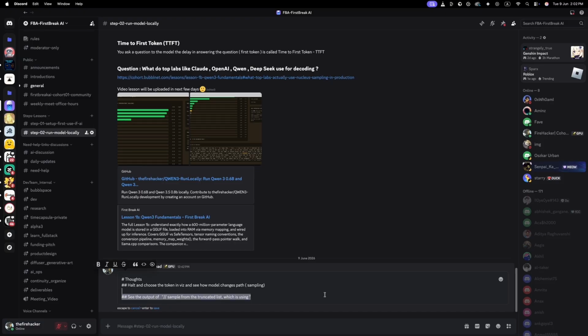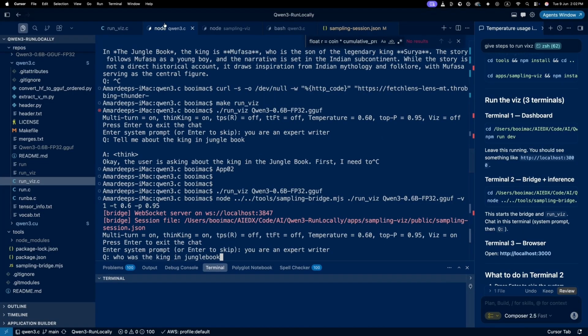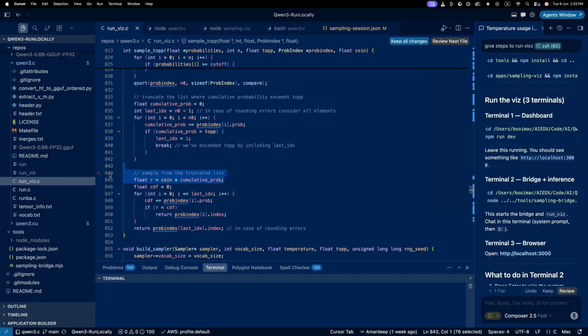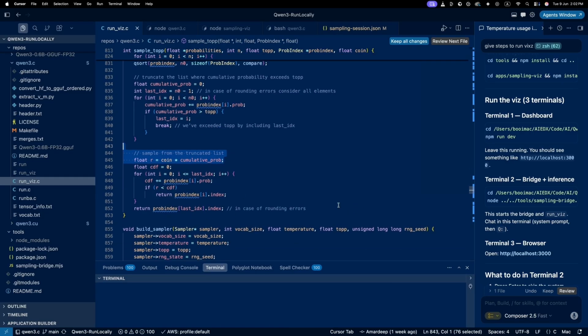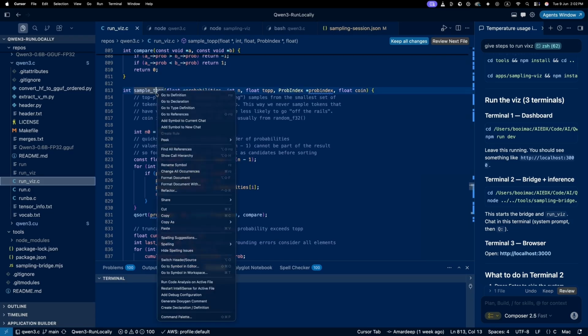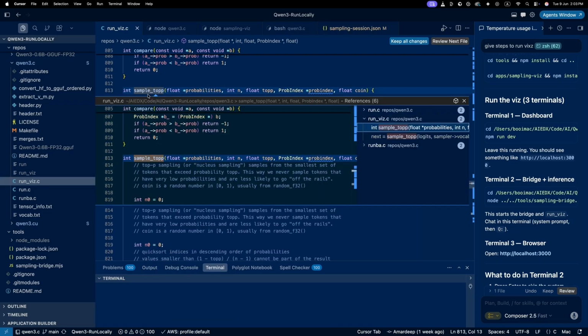It's called sample from the truncated list. It looked at cumulative probability, took the probability index, and truncated the list where the cumulative probability exceeds top-p. This is fine.